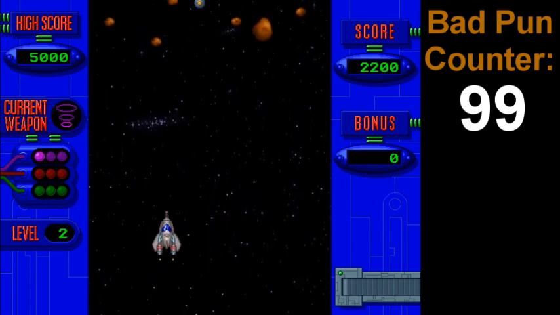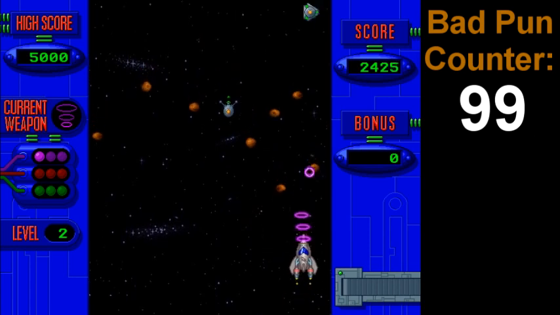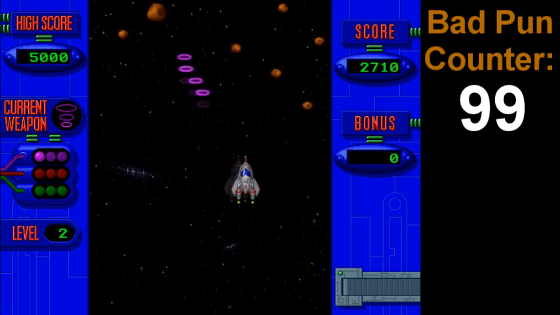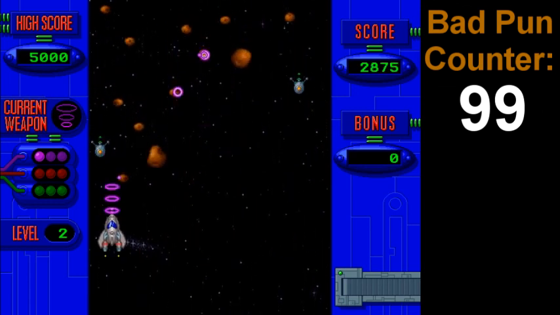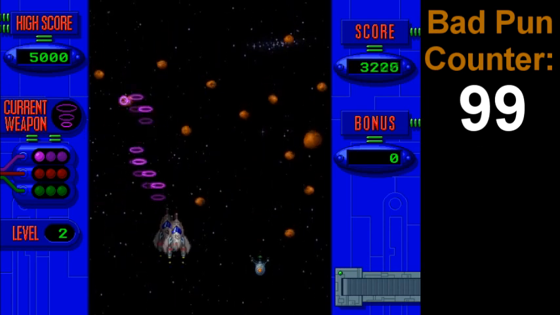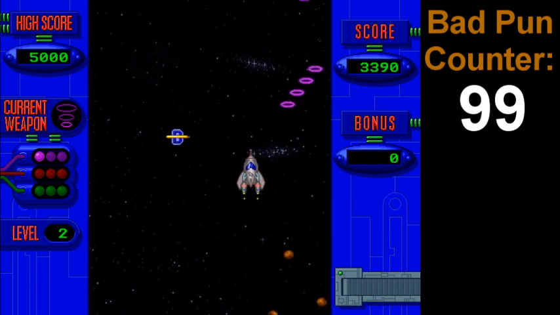There's no way to fix that. That's really bad. So I'm already on my last life. I forgot it resets all of your weapons back to the lowest whenever you die. I thought that was just if you had a game over. Oh, those fire bullets? I did not know that.